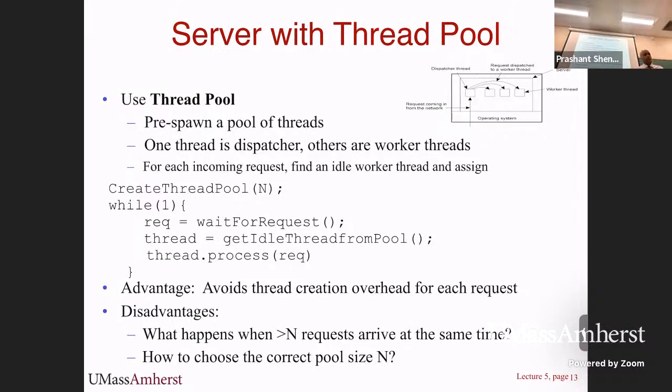Okay, question is: if a process is done, can you assign the thread next? So first of all, this is one process. There is no new process. You're talking perhaps of a request. The request is being processed and you sent a reply. That thread is going to go back to the thread pool as an idle thread.